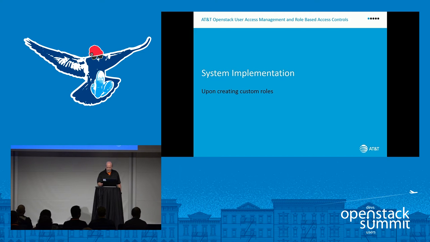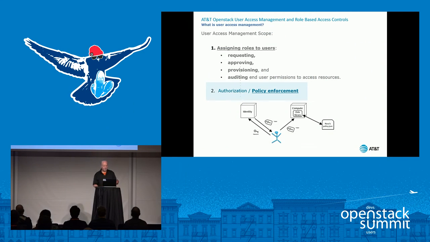But basically, as I said, I'm in Mahendra's group, and he assigns us to a lot of projects. So I had the good fortune of being assigned to these two parallel projects. One was implementing the front end to OpenStack, the user access administration system, the framework that he was showing. After a user requests access, it gets approved, and it then provisions in OpenStack. There's also an auditing process that the system implements, to make sure that the individual only has the privileges they're approved to have, or that if they've left the corporation, those privileges have been removed from the system.